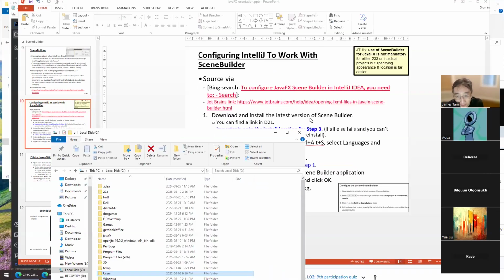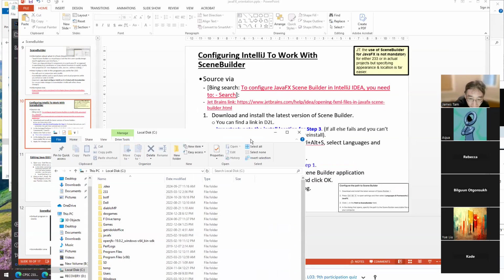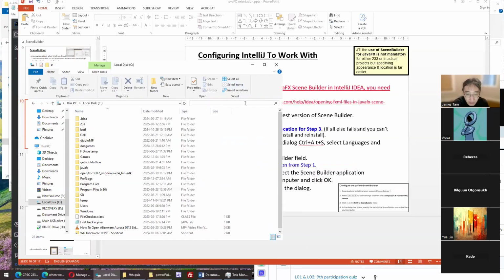That's important. I normally don't note it. And Hudson went through the install, and then a few minutes later he says, oh, by the way, you better note that. So, crud. That's why it wasn't a disaster. You can either find Scene Builder, or if all else fails, you can find it by typing in a text search, doing something like C drive, Scene Builder.